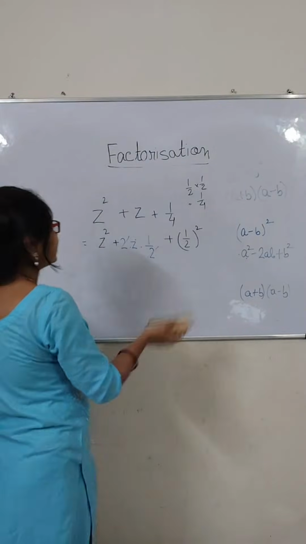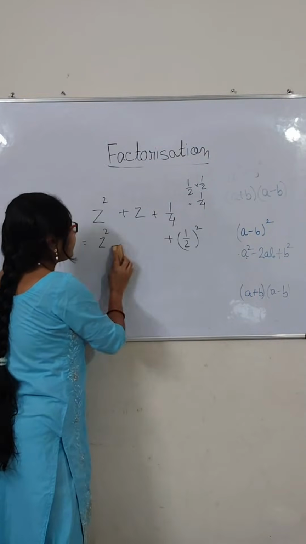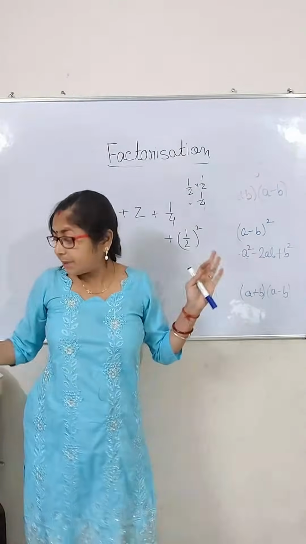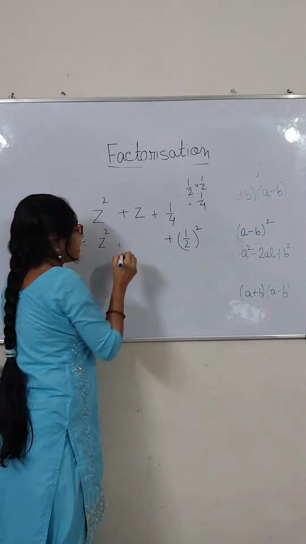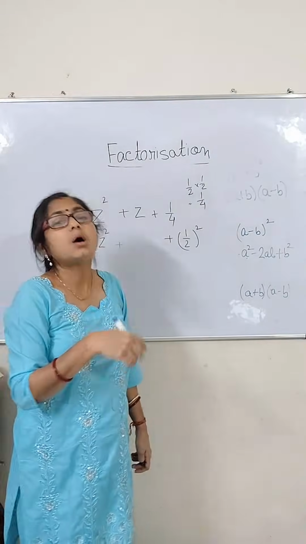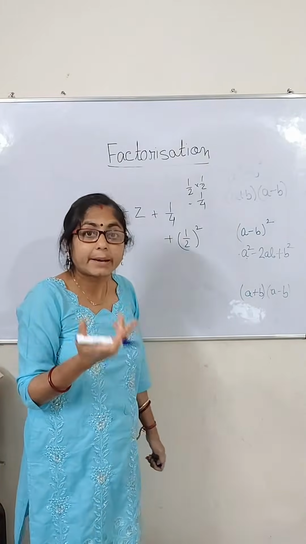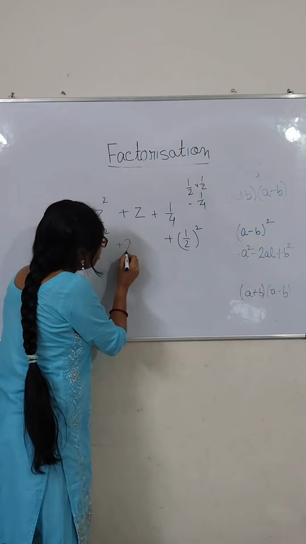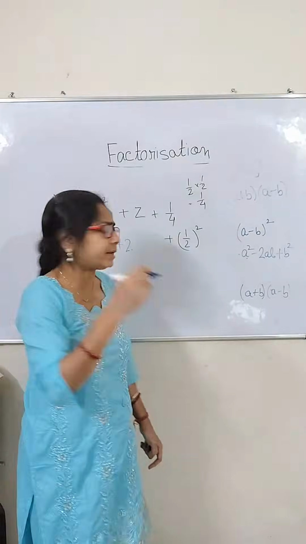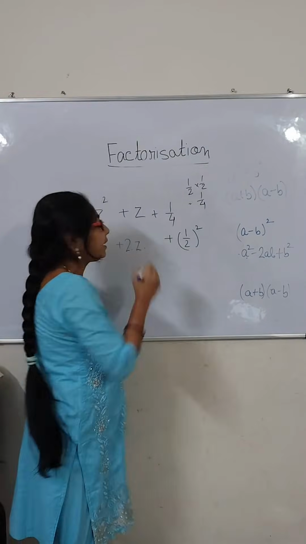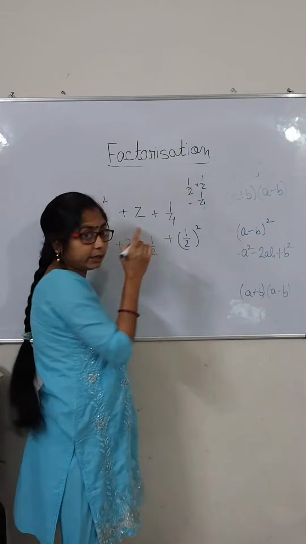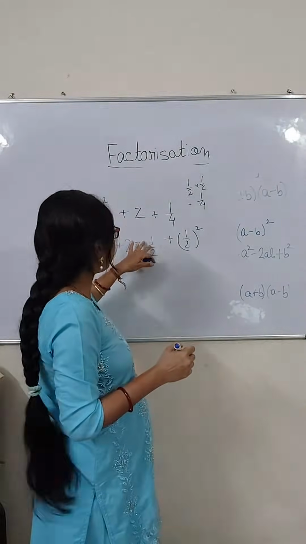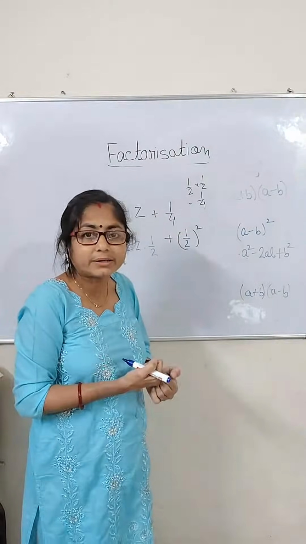I explain this line one more time, because this part is a key part of the maths. First I write the plus sign. Then I put the formula. What's the formula? 2ab. First, what am I writing? 2. Here a means z, so I write z. And b means 1 by 2. And you think, how is this part and this part the same?